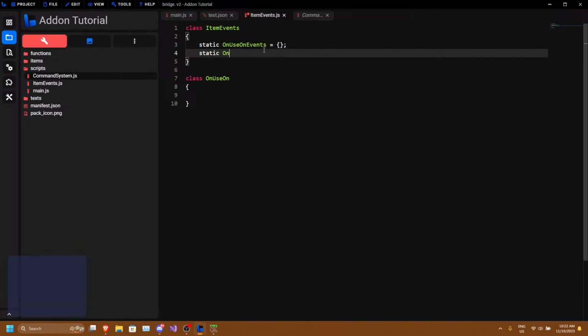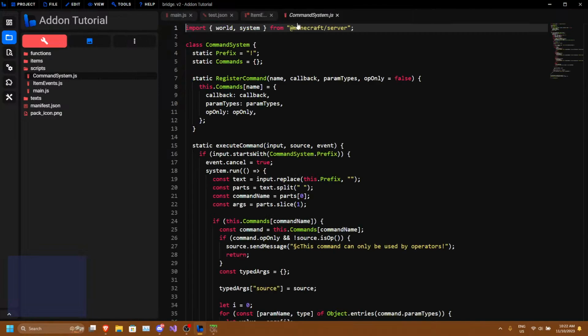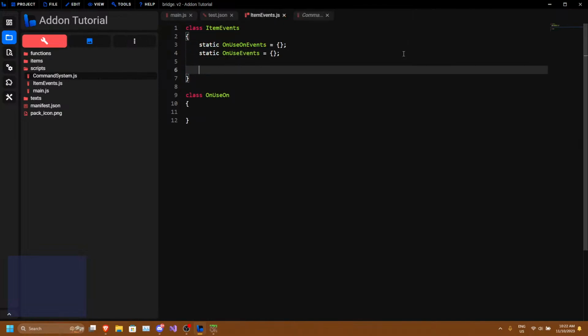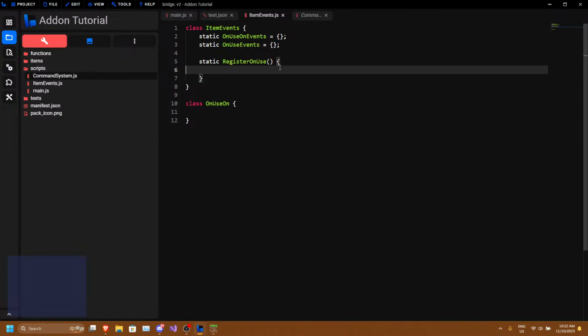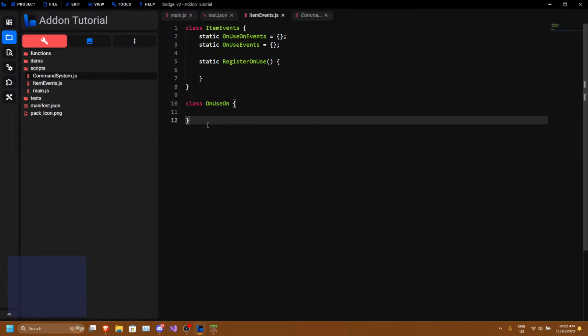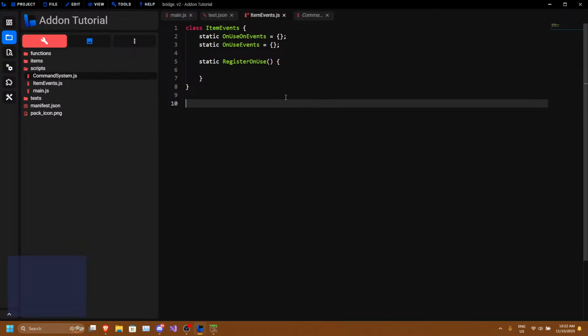And we can have a static onUse events equal to that. We can create those both as static. Then we can register, so static register on use. We'll do this for simplicity. I don't think we really need this. Oh yeah, that's right. That's what I was going to do.